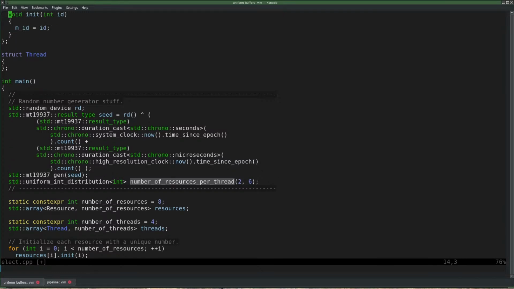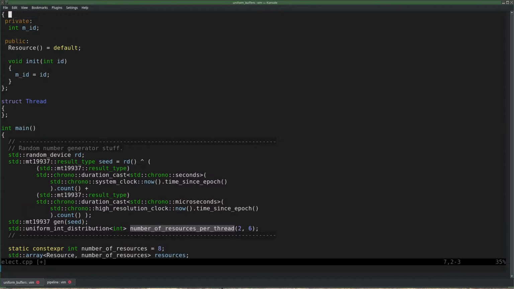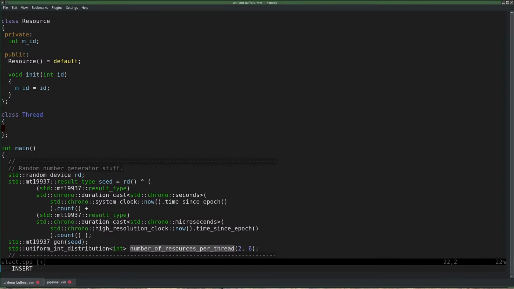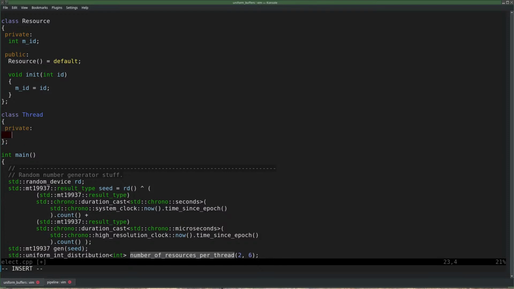So my thread, which I also turn into a class, wants a certain number of resources. I'm going to store that in a vector. It's a vector of resources, the resources that it wants.